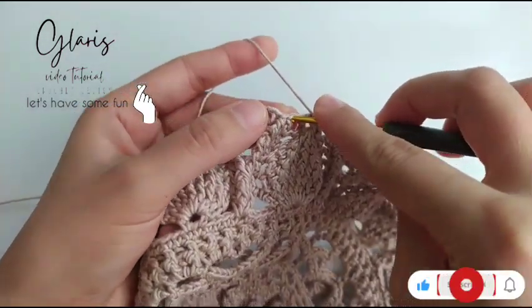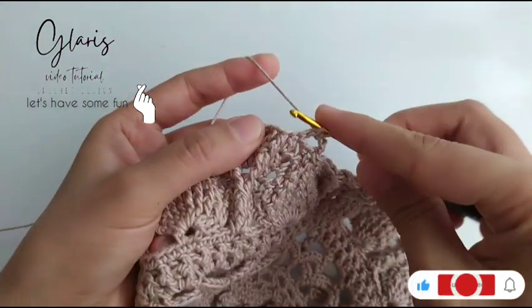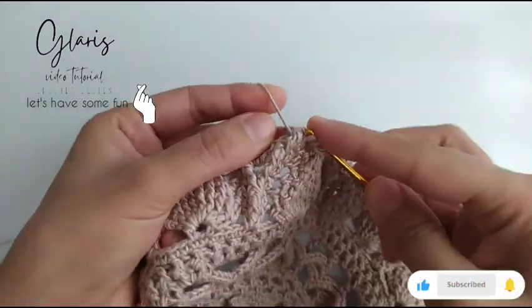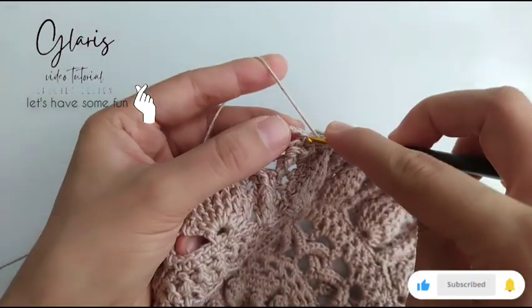And as we did before, this is our shell stitch. Two double crochet together around next. And a double crochet around double crochet.